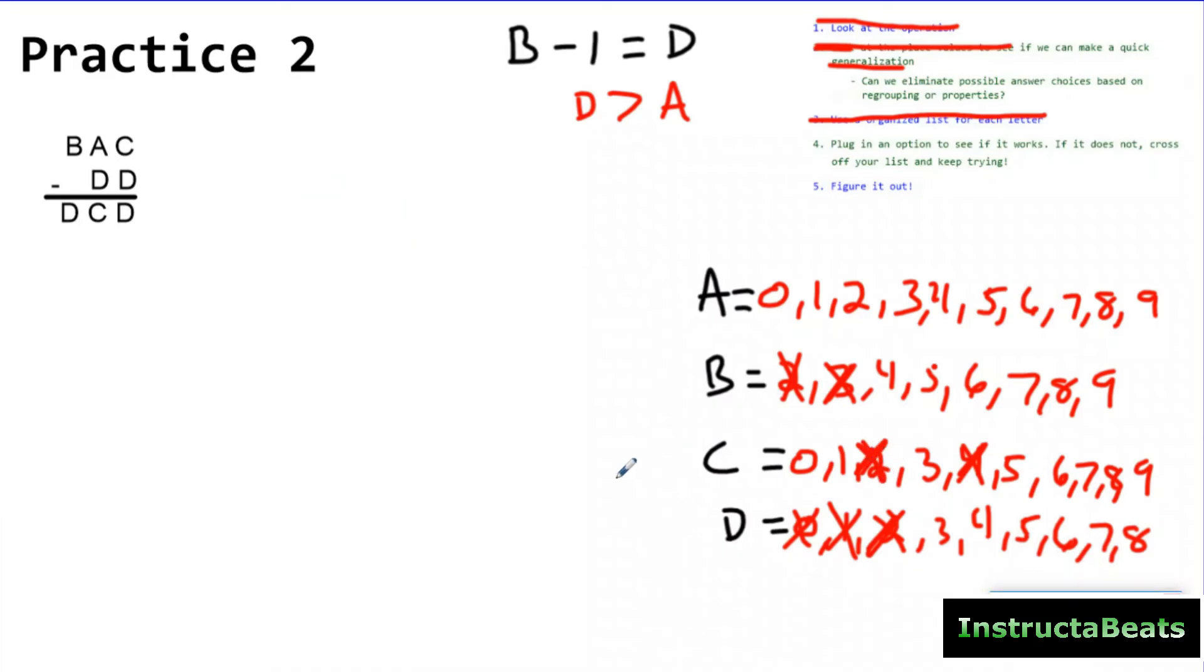Again, this is where that perseverance is coming into play. And we have to continue to try different things. Now, I'm not really that close. So what I'm going to do is I'm just going to flip to the other side. And I'm going to start with my largest option for D and then work my way backwards. I've already tried the first couple options. They didn't work. So let me flip to my largest option. So if I make D eight, that means I'm going to be subtracting 88. Which means my answer right here would have to be an eight. And that would have to be an eight. Perfect.